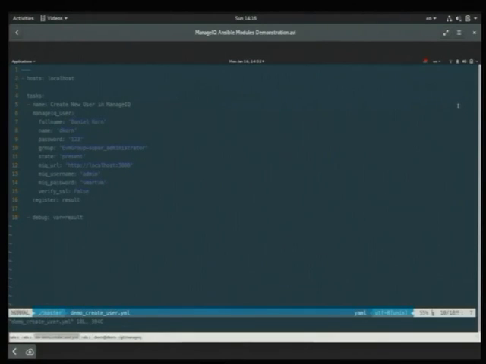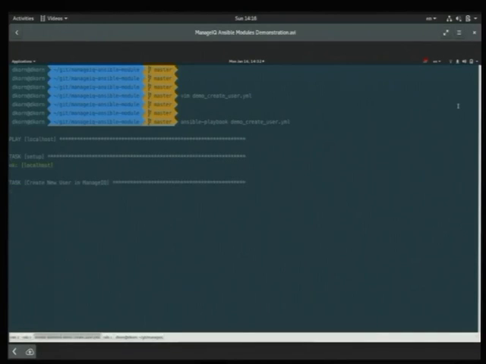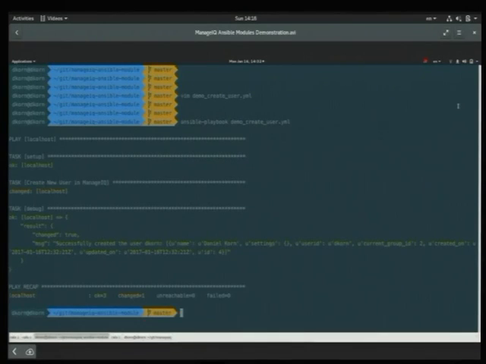You can see the user has some properties, and it belongs to a group. And these are the ManageIQ attributes, which will return in all of the playbooks. So let's run using the ansible-playbook command. Okay, so it successfully created the user and all the attributes.